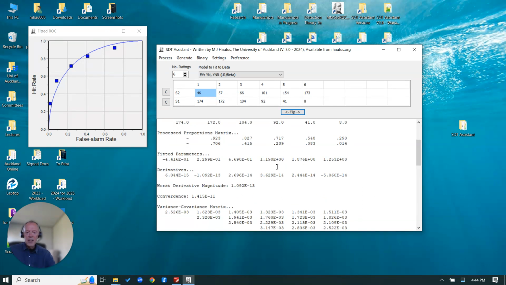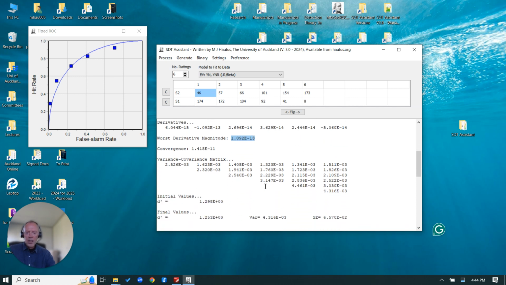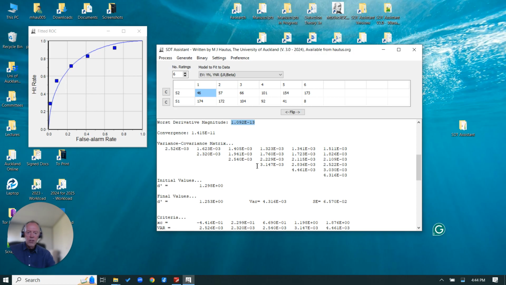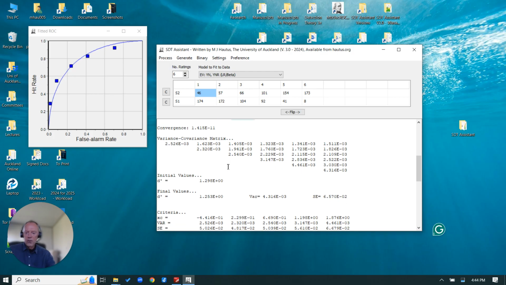Then we've got a whole bunch of things down here that initially we don't really need to be concerned about. One thing that might be worth looking at initially is this value here. What you're looking for is a number that's very small, like 1.09 by 10 to the negative 13 is quite small. Okay, so this is telling you that the derivatives of the fit are pretty much right where you would expect them to be, very close to 0. So you have a decent fit. Then we've got things like variance-covariance matrices, which we usually don't need to access directly, but they are there if you find a use case.